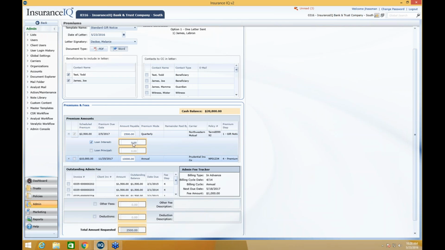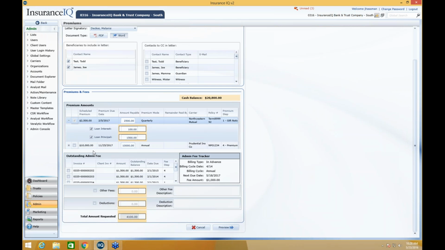That opens it up as an editable field, and I can enter the amount that I want to request for loan interest and for loan principal. So I'm now requesting not only the $2,500 for the premium, but an additional $1,600 for loan interest and loan principal.